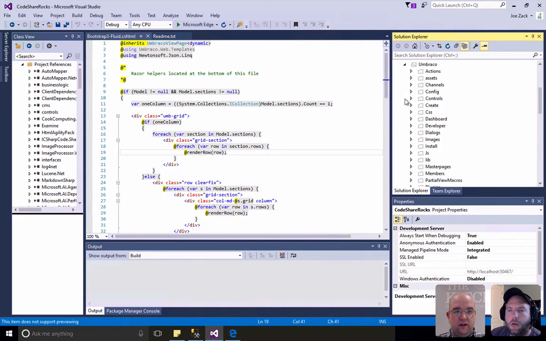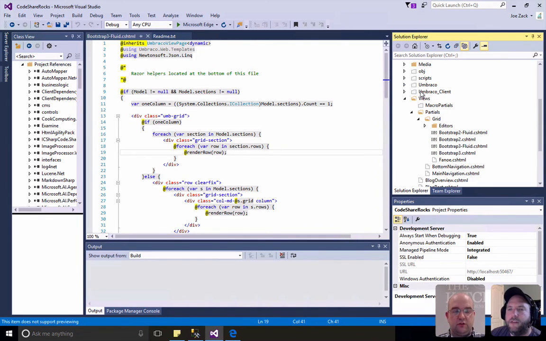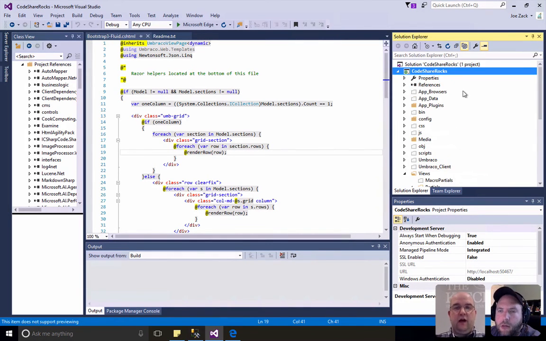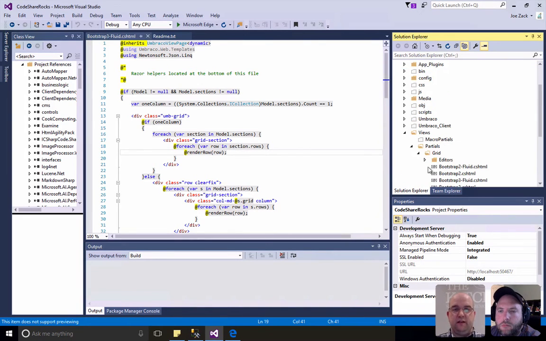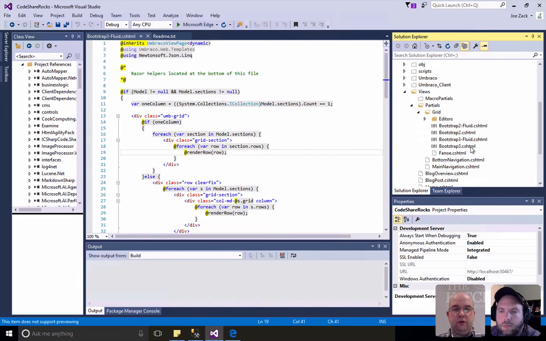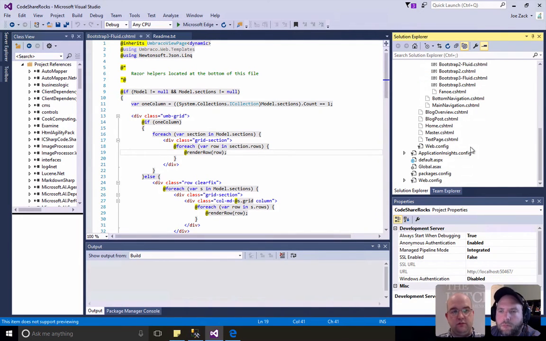So you've got your scripts for your project. Oh, wow. Yeah, Umbraco's got a lot of stuff that it needs. So you don't really edit any of that. That all just comes with the version of Umbraco, same with the client folder. And I guess that's good to leave those alone in case I upgrade or something, right? Because any changes I would do in there could potentially get lost. You can edit them, and I have done on some projects where I want to change some of the controls myself. So I leave them excluded from the project, and they do get included in the build anyway. Even though they're excluded, there's some special build process that includes them when you want to deploy.